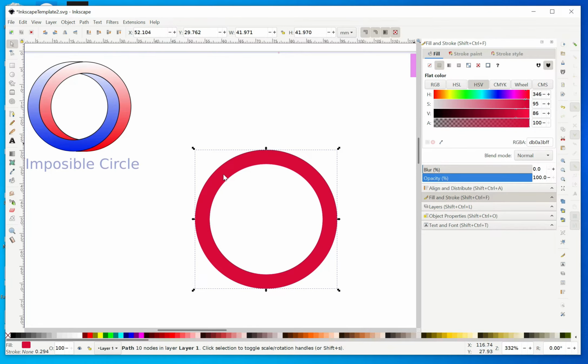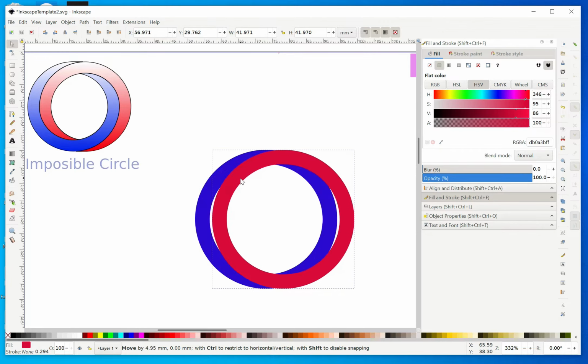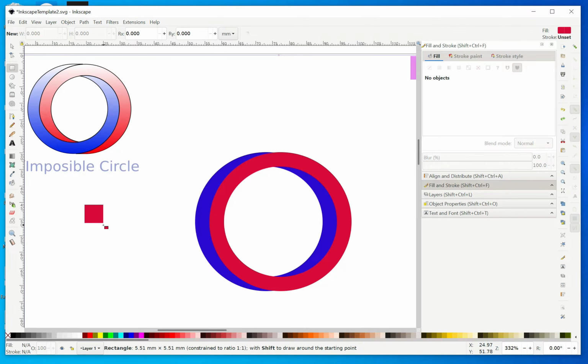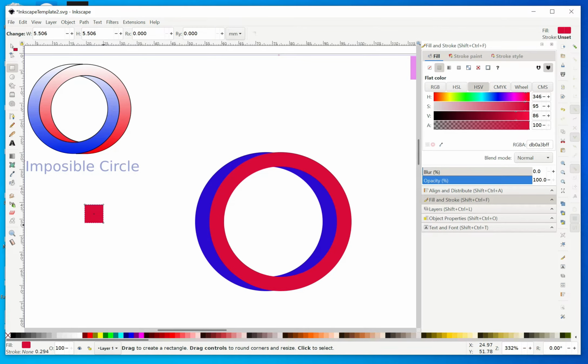I would now want to move this to the right, so it's already selected. I move it to the right here. One thing is, unfortunately, there is a small gap here. Sometimes there's a small gap here. Maybe if you want to close it, you can easily close it by drawing a square, more or less. Let's select the square.